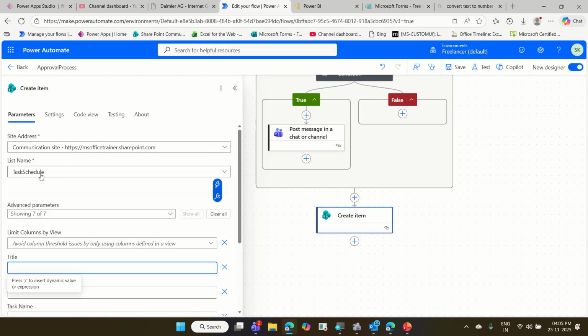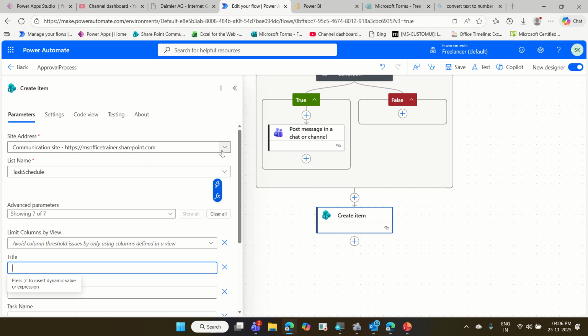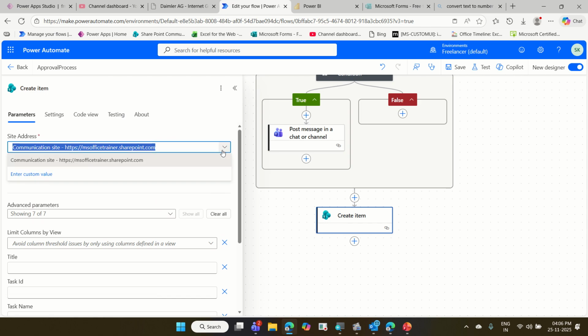Under show all, you have to select the list name. You can copy and paste that address link. I already linked it, it's available. Not in Power BI. Here I can do a normal copy and paste, or it will be listed here. If you are connected with the same connection, it is automatically listed here. All the SharePoint links will be available here. No need to do that. If you are connected in the same environment, it will be there.